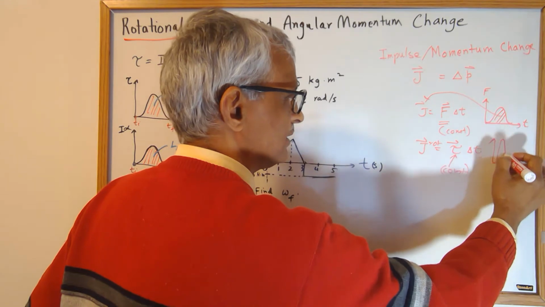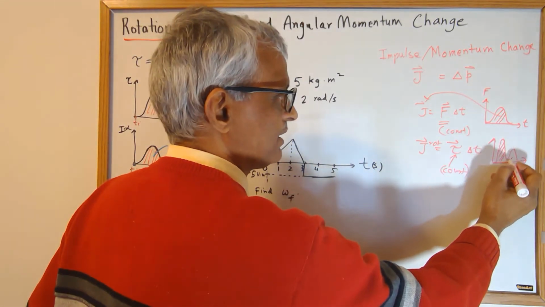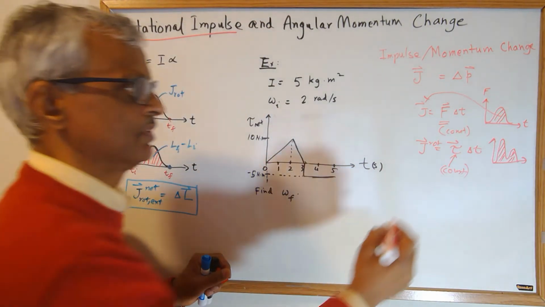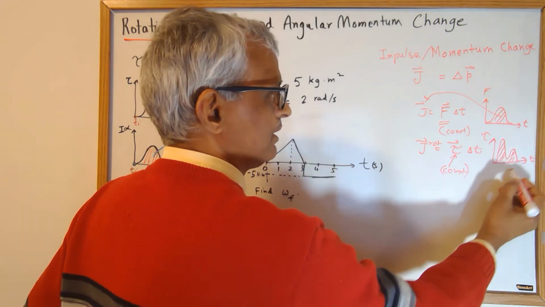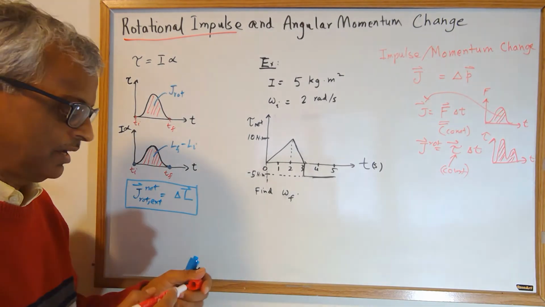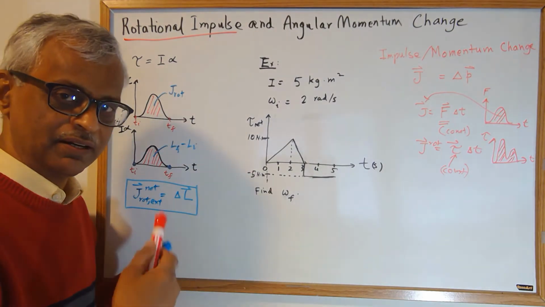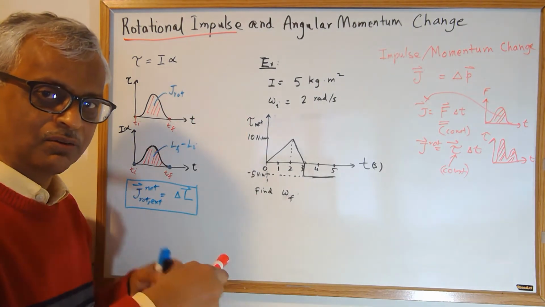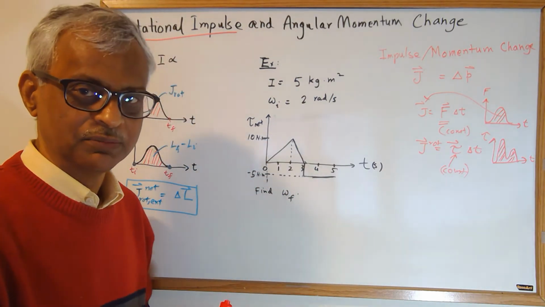Similarly, over here, rotational impulse will be the area under the curve that torque acted. If the torque is varying in a very complicated way, you just have a complicated area. Now if you're looking at a net torque, sometimes the torque may be counterclockwise, sometimes clockwise. So sometimes torque may be positive, negative, and we'll have an example of that.